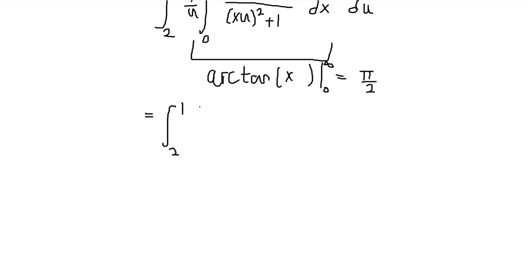And so if we plug that back into the integral, we get the integral from 2 to 1 of 1 over u times pi over 2 du. And now we just have pi over 2, so we can pull that out, that's a constant. And now we just have 1 over u, and if we integrate 1 over u, we get the natural log, evaluated from 2 to 1, which is the same as evaluating the negative. So if I make a negative here, I can swap the order of integration, there's a negative 1 to 2. And natural log of 1 is 0, so this just ends up being negative pi over 2 times the natural log of 2, and that is the answer.